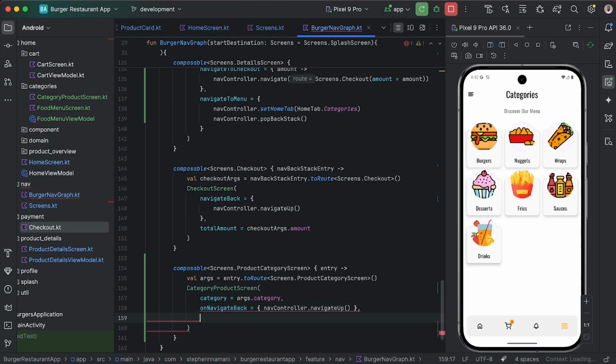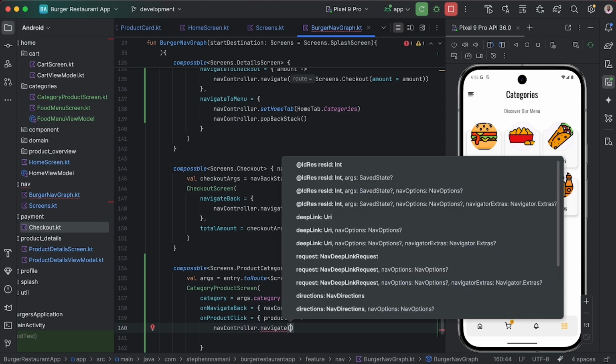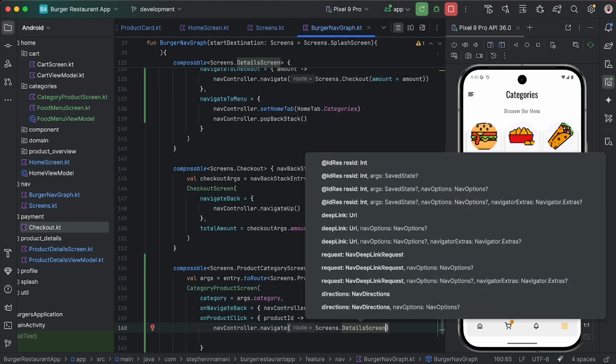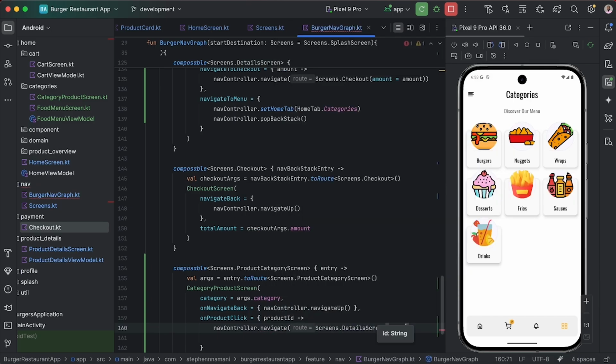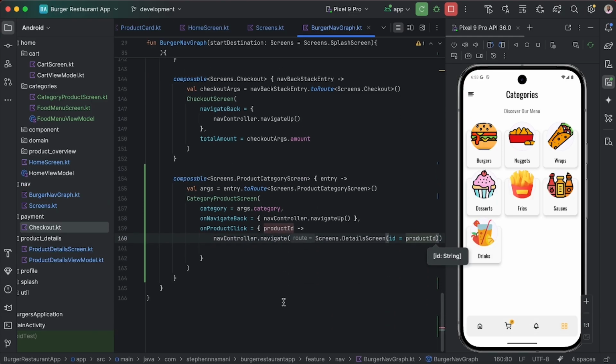So the next one is on product click. On product click, we pass the product ID, and here we call our navController.navigate, and we call our details screen, then pass our ID equal to product ID, like that. Okay, so I believe that's our navigation done for now.